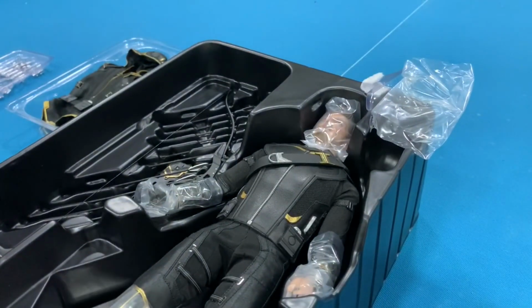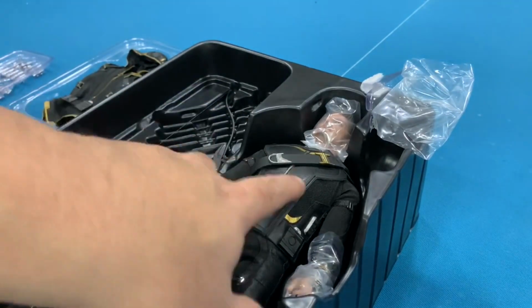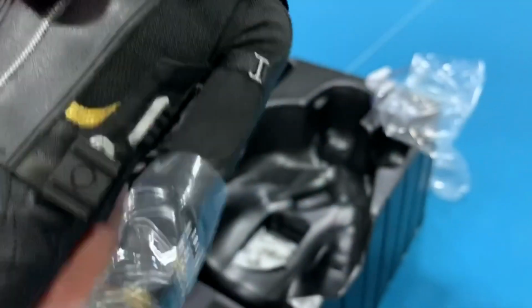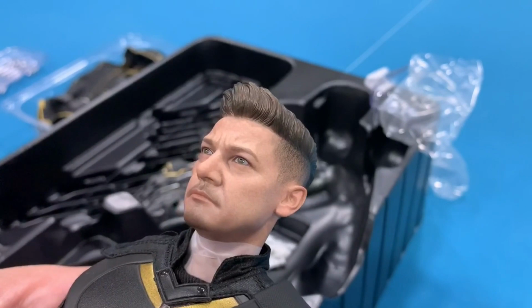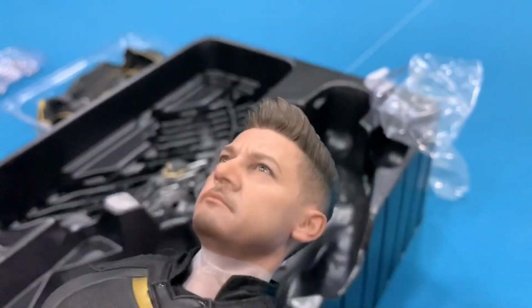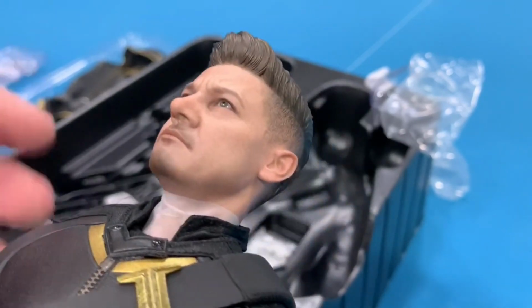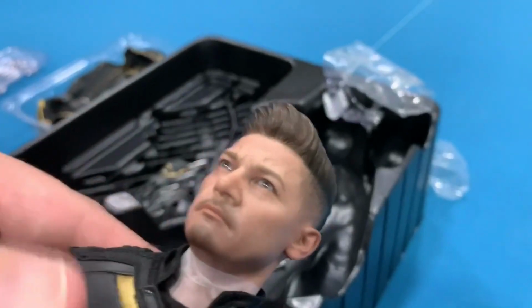Because when Avengers started, Jeremy was still very, very young. I mean, he's still very young in a way, almost the same age as me, but anyway. If you look at Jeremy from the Endgame movie, he's actually getting much older. And he has a very nice hairstyle as compared to the previous movies. If you look at the head sculpt itself, this round he has a very nice hairstyle. And basically, my current hairstyle is following Jeremy's hairstyle as well. Even though I don't really gel my hair, this is how my hairstyle looks like as well. So I'm very much enjoying these figures and also the characters because number one, I was attracted by the hairstyle.